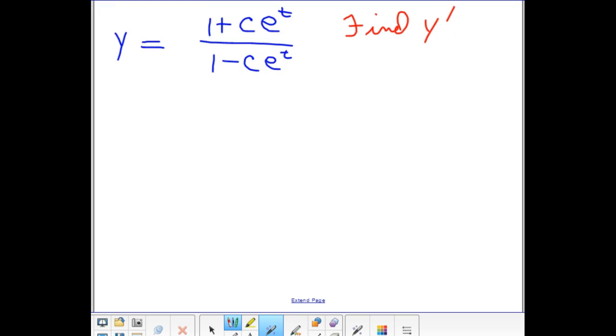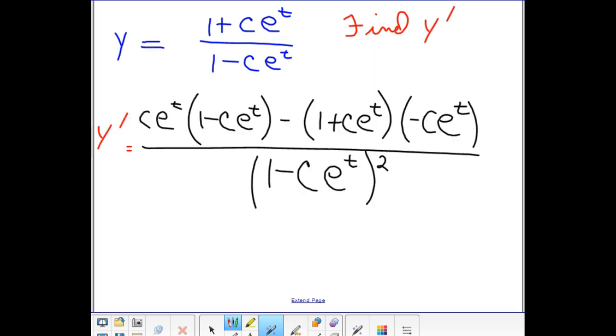Again, don't write this down. The arithmetic here is kind of irrelevant. I'm going to guess that some of you could get lost in this arithmetic, and you should be able to do this arithmetic, but that's not the purpose of this conversation. But let me walk you through it just to remind you. So, find y prime. In order to find a derivative of a quotient, I got to do the quotient rule. So, derivative of the numerator times the denominator minus the numerator times the derivative of the denominator, all over the denominator squared.